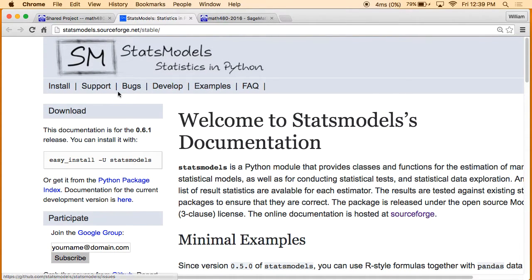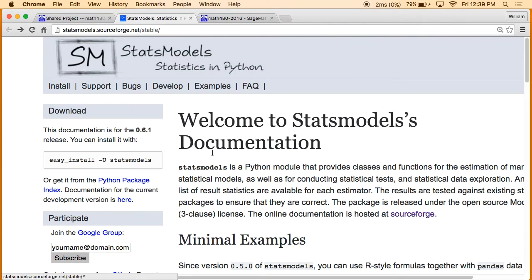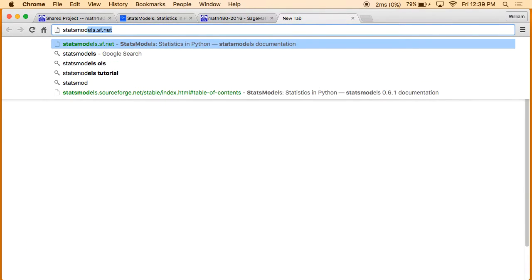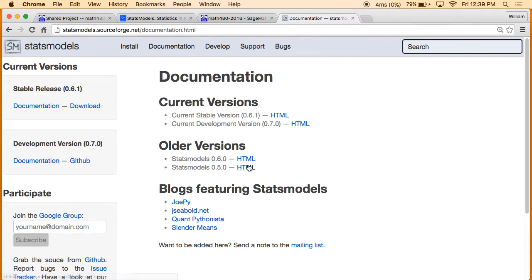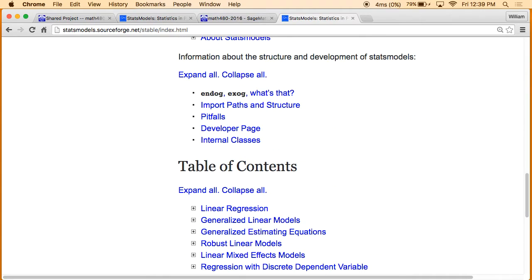They have a huge amount of documentation. Maybe it's under support. Nope. Okay, I was just staring at it before. Okay, statsmodels documentation. But when you look at the table of contents, it's really, really impressive. Okay, so current stable version, which is what's installed. Oh, that's not the doc. Geez. Oh, here it is.